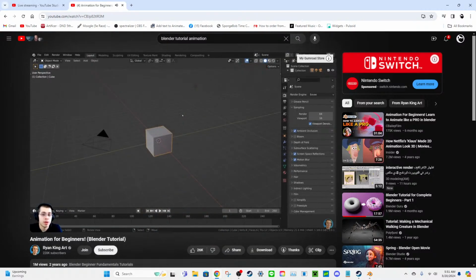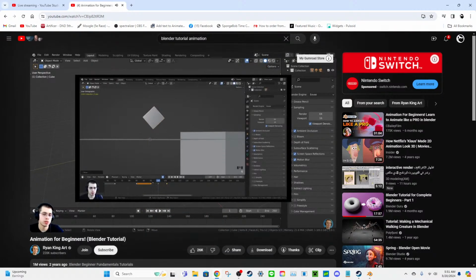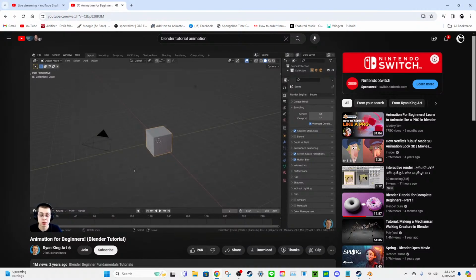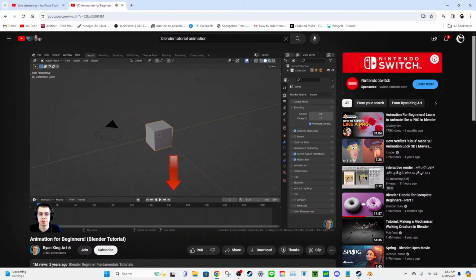So when you're doing animation, you need to add keyframes, and those keyframes are going to tell Blender what is going to be animated and where it's going to be animated. So you're going to be adding keyframes at different time points in Blender. So right down here under Blender's 3D viewport, we have this right here, and this is the timeline. And so in the timeline, you're going to be adding different keyframes, and you're going to be adding those keyframes to bones or objects or values. And then you'll move to a further place in time in the timeline, and then you'll add another keyframe. And so that's going to tell Blender to go from one keyframe to the next keyframe.